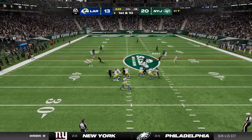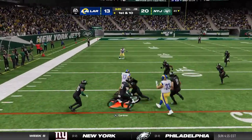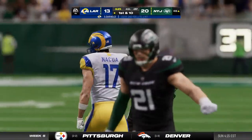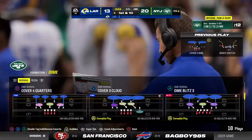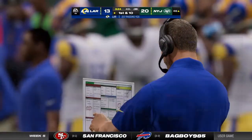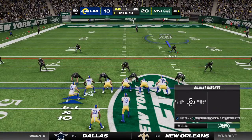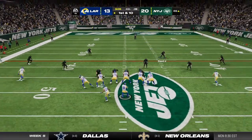Darnold on 1st down. And he will find his man on the outside. And he'll be taken down, but not before he works it past the 50. A gain there of 12 yards and a 1st down L.A. I like the design that we're seeing right there. This is what they need. Down by a touchdown here in the 4th. They just need to keep working their way downfield. And when they see openings, take their shots.